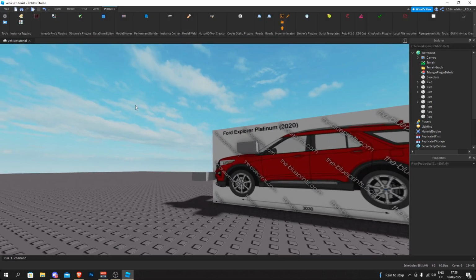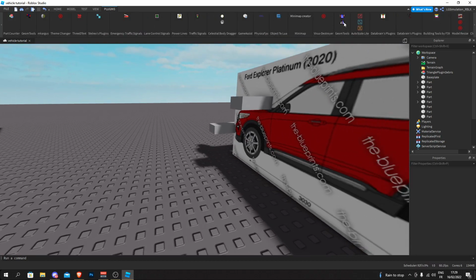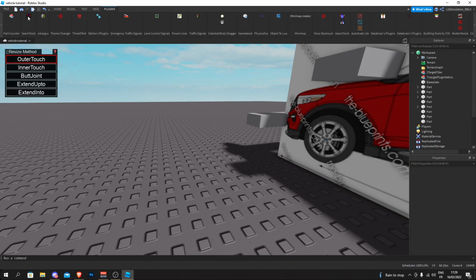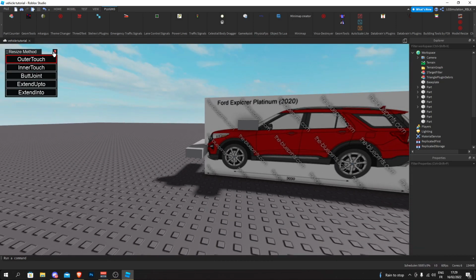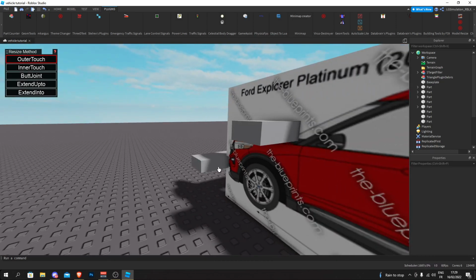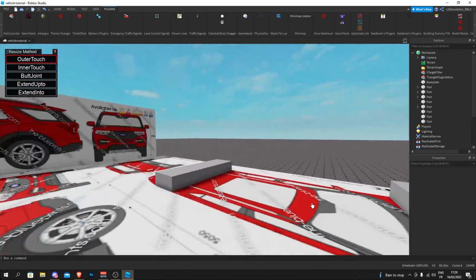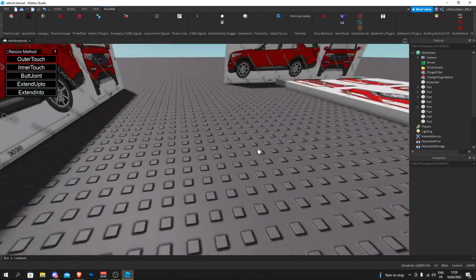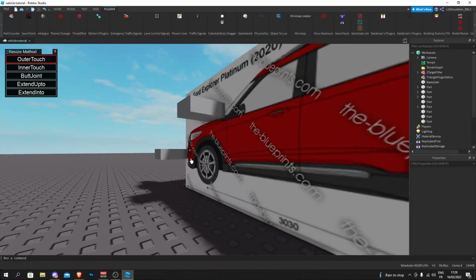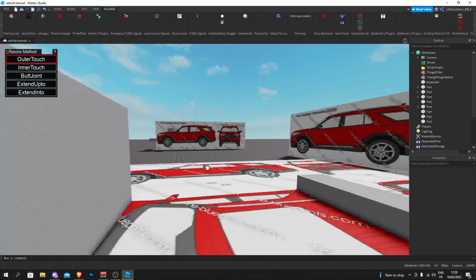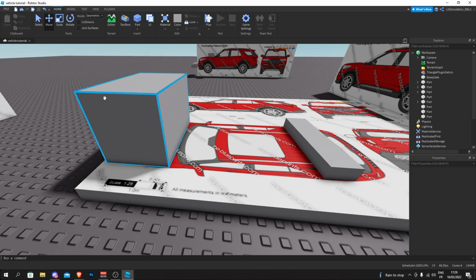Next, I will leave a plugin down in the description below, and you will have to download it. It is called Gem Tools Size Method. You're just going to grab this part here, pick this part up, and then this part. It will size it out like that, and then you've got the size of your vehicle done. This is going to be the size of the front of your vehicle.